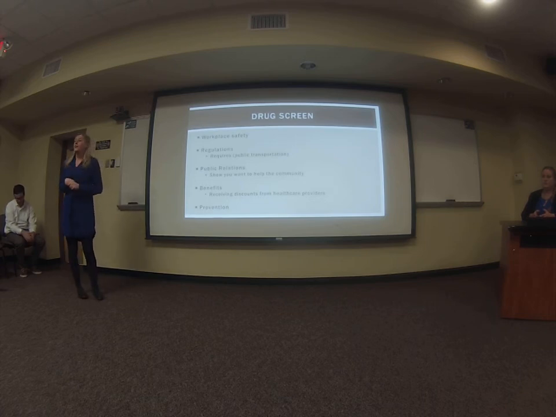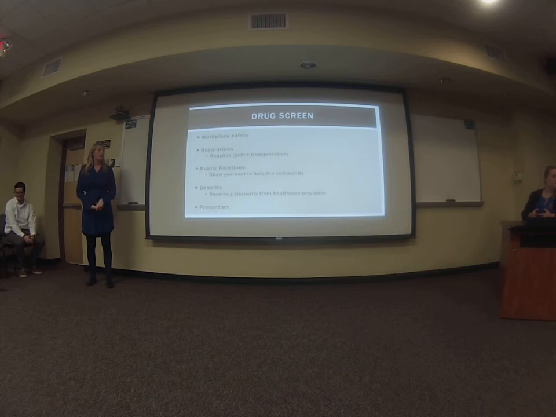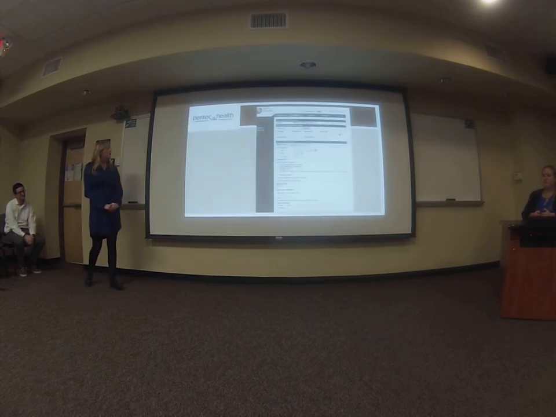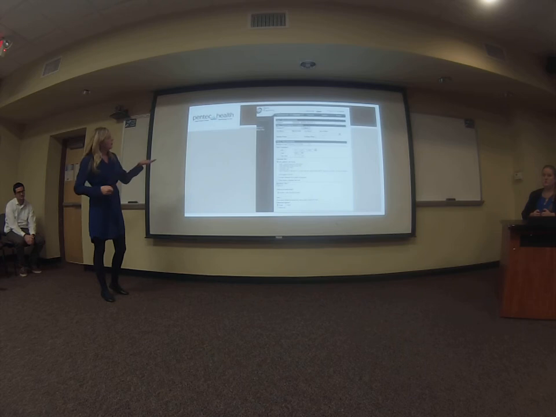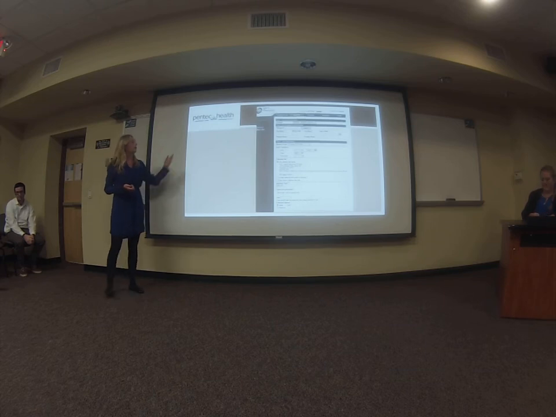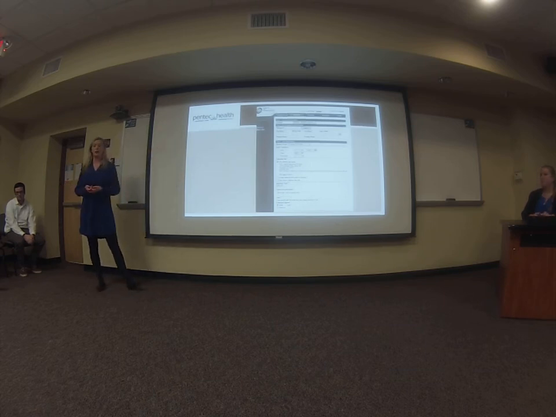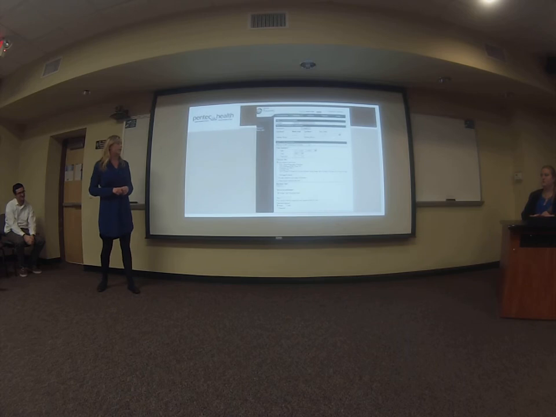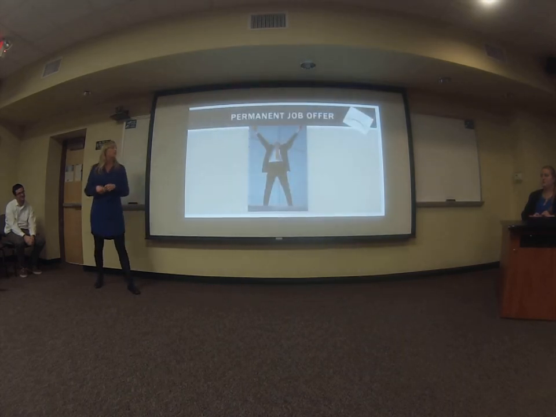And then drug screening. So this is another really important thing that you would definitely want to consider before the hire date. There's a lot of reasons why companies would want to do it, some being workplace safety. And this is another point from where I work at Pentec Health. This is another thing that I do, where I make sure all drug screenings are completed. We actually outsource to Quest Diagnostics. They're everywhere, so that's the perfect place for us.